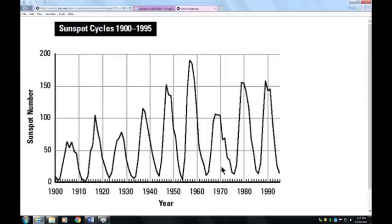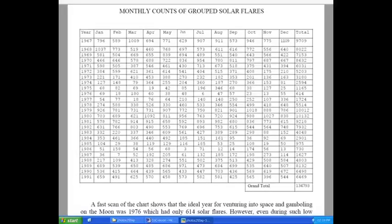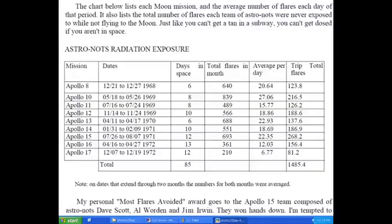And it's an 11-year cycle, and one of those peaks was right at the Apollo moon landing missions. So the astronauts would have been, if they had actually gone, subjected to thousands of solar flares. Here are the numbers here. During 1968, or rather 69, 70, 71, 72, thousands of solar flares. Now the flares vary in intensity, but some of them are and would have been deadly to the astronauts. They experienced an average of 150 flares each on each mission. Again, some of those would have been deadly for sure.